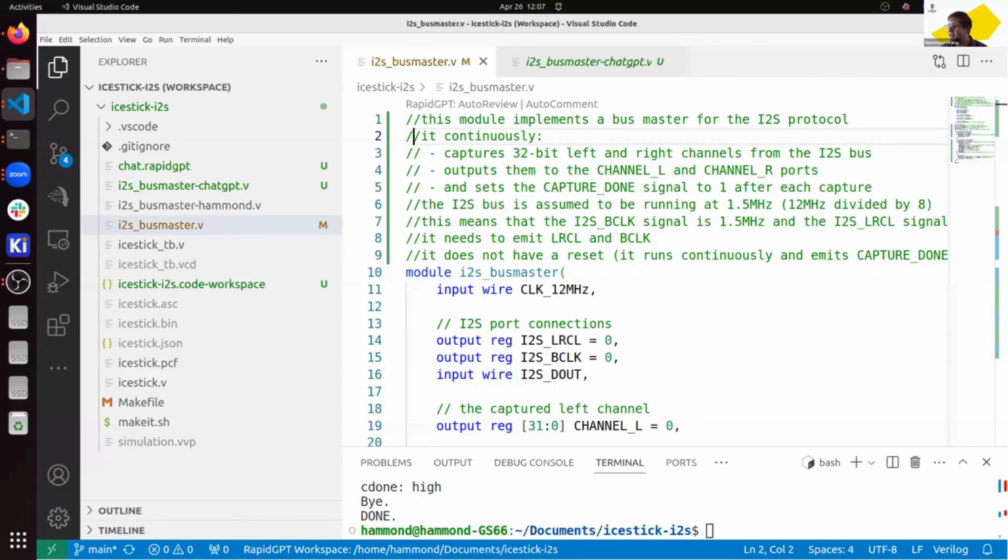For RapidGPT, would you be able to describe what's going on and fix it through feedback loops? I tried many times and it sort of worked. So you did see me do it with the LED one, for instance. I said, I need you to put an initial block, and then it did. And then I said, I want you to change it to 24 bits, and it did. So sometimes, yes, that's true. I say, RapidGPT and ChatGPT both gave me answers that fully worked, so I can't say that one was better than the other.